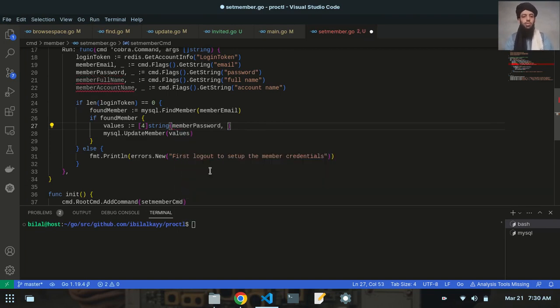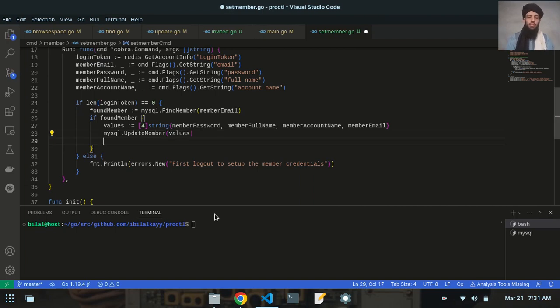This data is going to be updated, member full name, member account name, and at the end member email address. So based on this email address, these three credentials will be updated, although they collectively form four values, but based on this email address they will collectively update these values. All right, like password, full name, account name. So these are the values that I have put here.